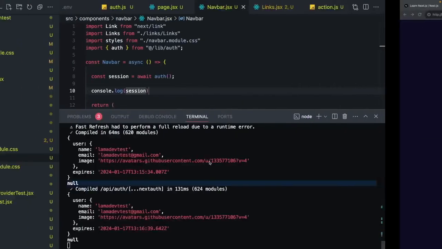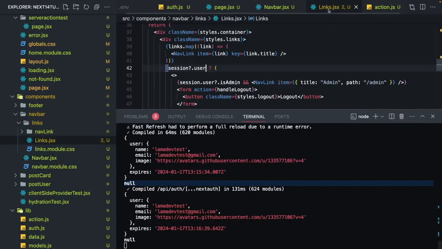But how we are gonna add this user to our database? Firstly, when we log in, we are gonna check if the user exists in our DB or not. If it doesn't, we are gonna create a new user. If we already have that user, we are gonna return that user directly. And in this case, we will be able to use the isAdmin property, because when we log in, as you can see, we have only name, email, and image, but also when we create a new user, is admin will be false.